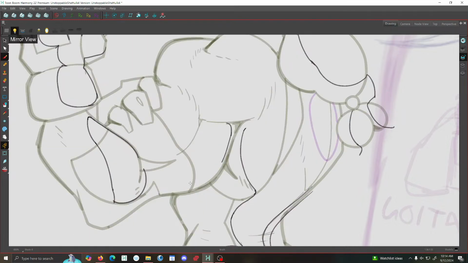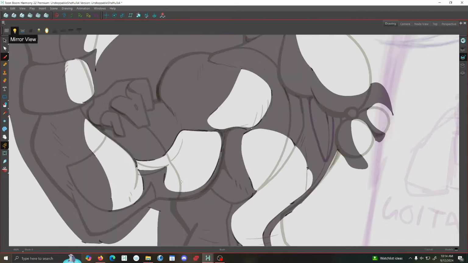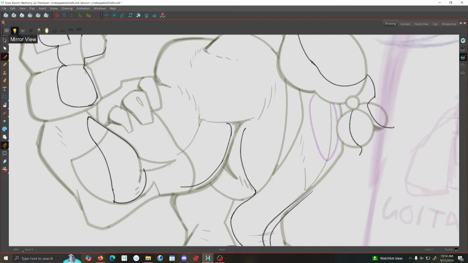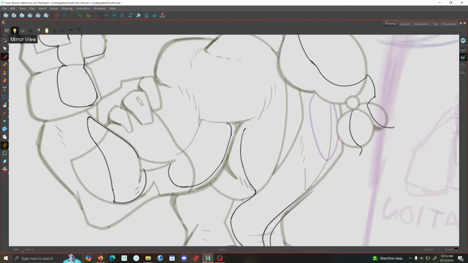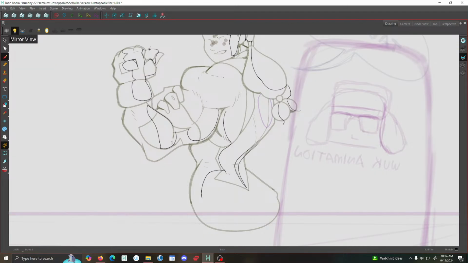So the reference didn't actually have this underlayer of shadow, but I want to put it there. Why not? So here would be that. Yeah, it is a little darker.